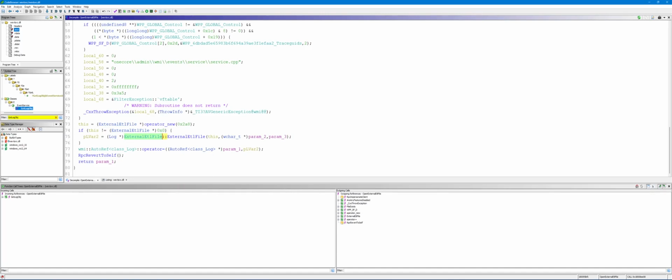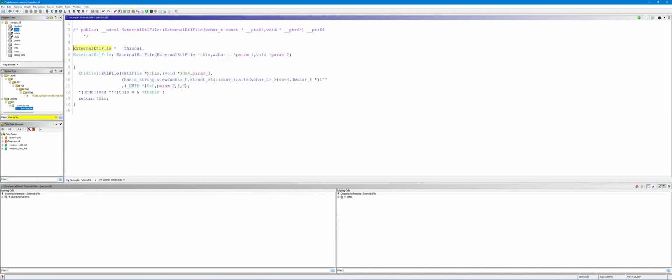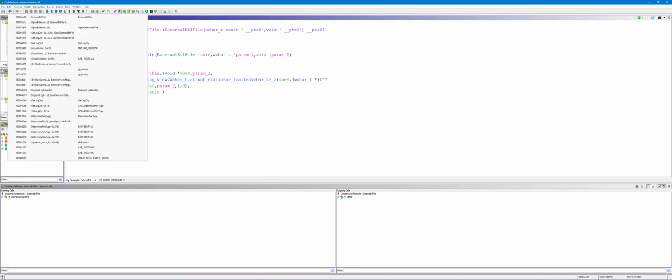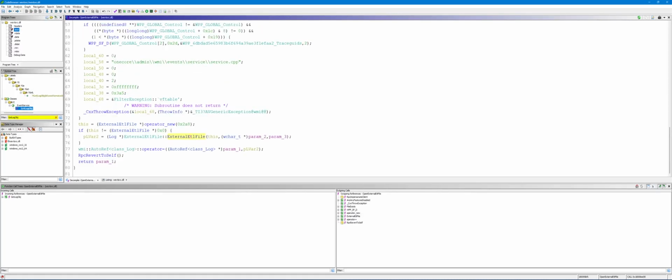And I know that because it's set to the return value of this external ETL file constructor. Because this is the constructor, right? External ETL file, colon, external ETL file. If I double click that, I see it just creates an ETL file, sets the VF table and returns it. So if we went down this path, it would be an output that contains the ETL file.